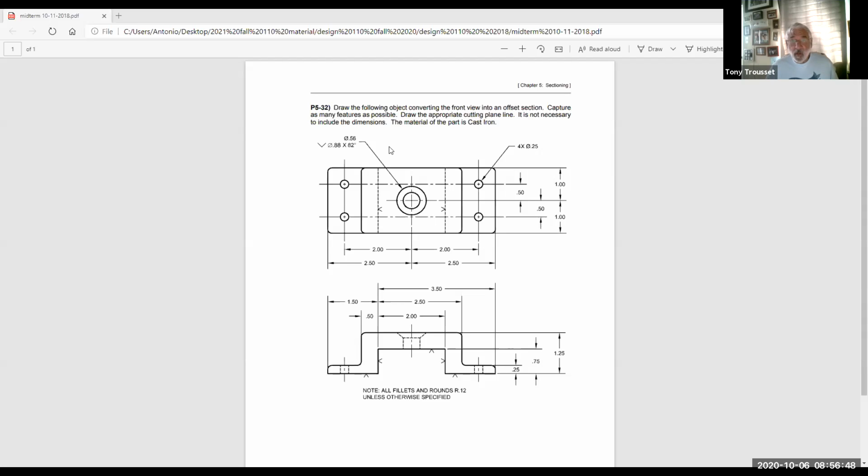Okay, and then what I'll want you to do, I'll want you to draw the front and the top view, and then I'll want you to create an offset section, and I'll have you decide what it's going to be. Then you'll have the front view, the top view, and then between these two views, I'll have you draw the offset section, and then dimension it, and then place it in a title block, and then submit it.